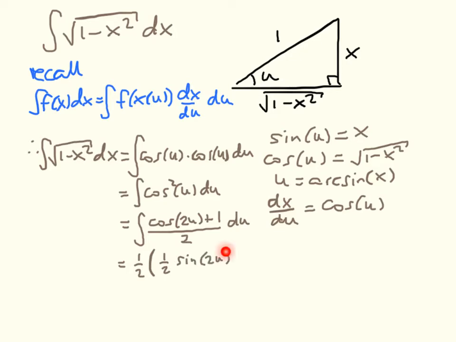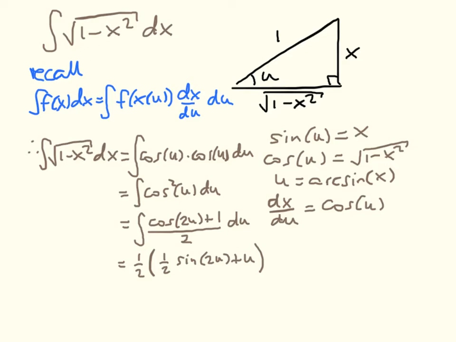So if I differentiate this with respect to u, the sine becomes cosine of 2u, and then we multiply by the derivative of 2u, which is 2, which will cancel with the half, so yes, that's correct. That's going to give me the sine of 2u, plus u, which I get from integrating the 1. Now, at this stage, I might say, well, 2u is 2 times arcsine of x, and we have the sine of 2 times arcsine of x, and that would look really horrible and very complicated and unpleasant.